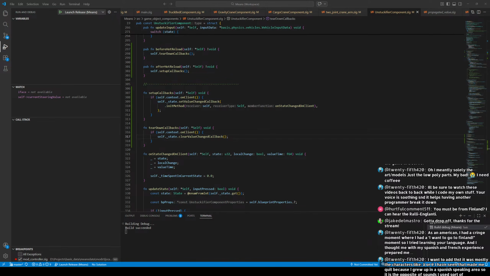I thought my Spanish and French experience prepared me. No, it really doesn't. Finnish is such its own thing. If you're Estonian or Hungarian, maybe some other languages as well, you might have a little bit of an edge. But Germanic or Hispanic languages, nah. It's completely different.